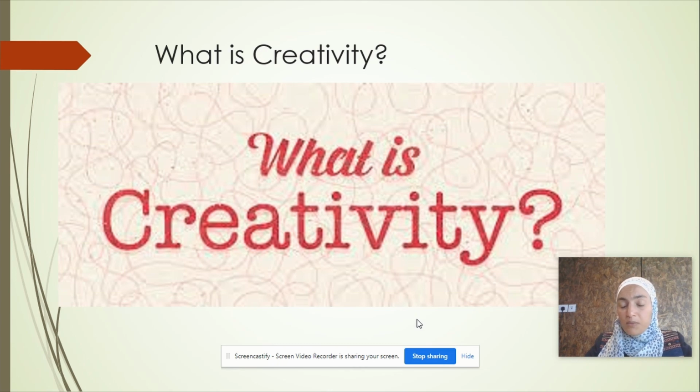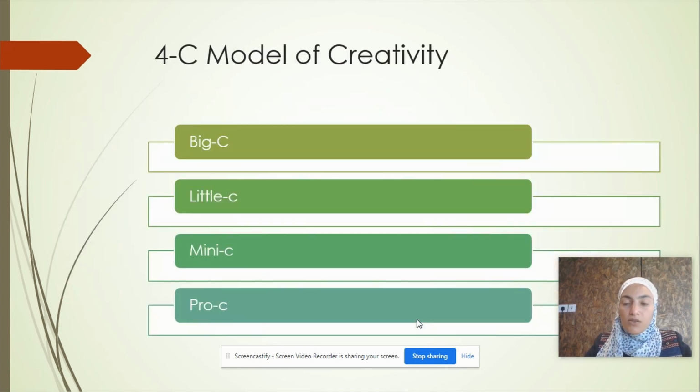Did you notice something with me, that creativity here focuses on two main points, the novelty and how useful it is too. So we need to simplify the definition of creativity to focus on these two main points, novelty and useful product or useful idea or useful solution. Is this definition enough to let us know or see what creativity is?